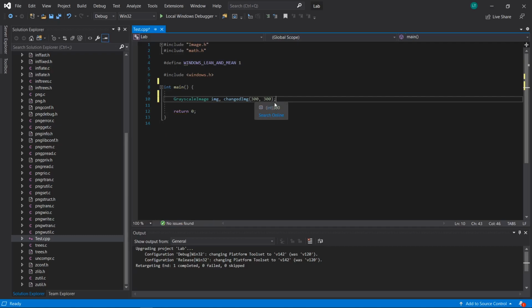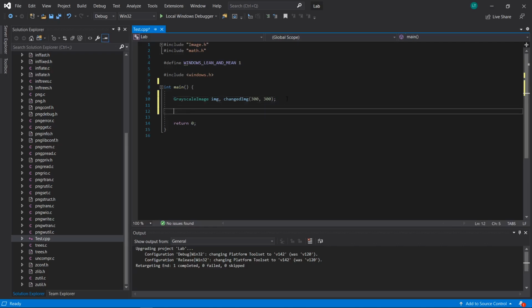If you wanted 500, or maybe not 500 because you won't see much change, but maybe 1000, or bring it down to 100, and you will really see the image quality start to deteriorate over the new dimensions that you wish to choose. Okay. Next, we're going to load in the image that we want to perform actions on. So let's load it in. I remember we stored it under a directory called images, and it was called Barbara. It was a .png file.